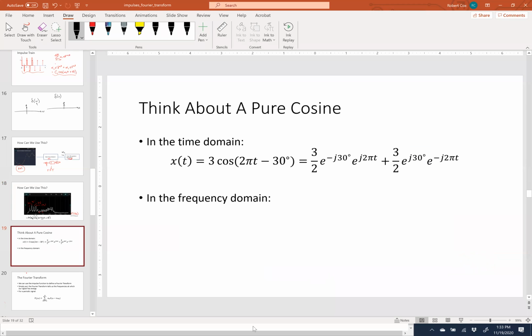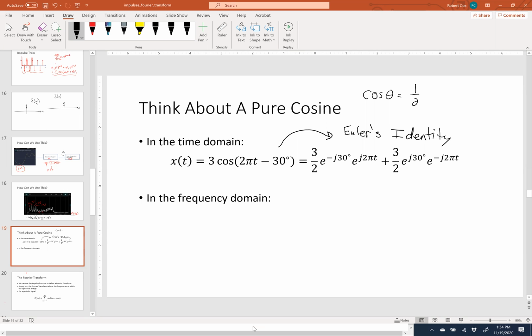So if I have this waveform up above here, 3 cosine of 2 pi t minus 30 degrees, what we said last time is I could use Euler's identity to make this jump here. When I say I used Euler's identity, what did I do? What specifically did I use to make the jump from the left side to the right side? You just convert it to the complex form pretty much. Yeah, so how did I do that? Cosine of theta equals what?